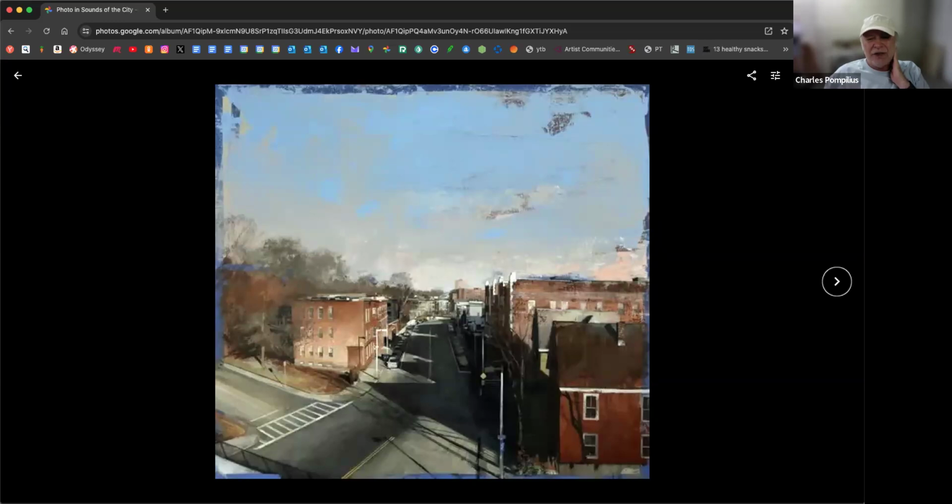I do like scraping, dragging paint to create surface interest, but it's just a little too much of it here. I thought he framed it and the frame got stuck to the painting when he was trying to take it off. Yeah, right. So I'll have to talk to him about that when I meet him someday. There you go. Maybe that's what happened, and he let it go.